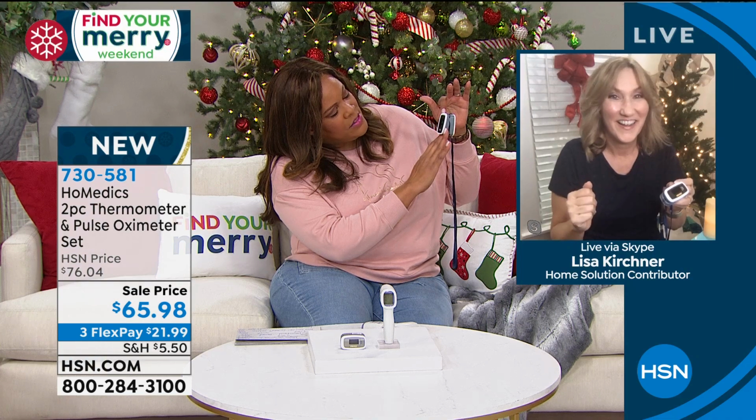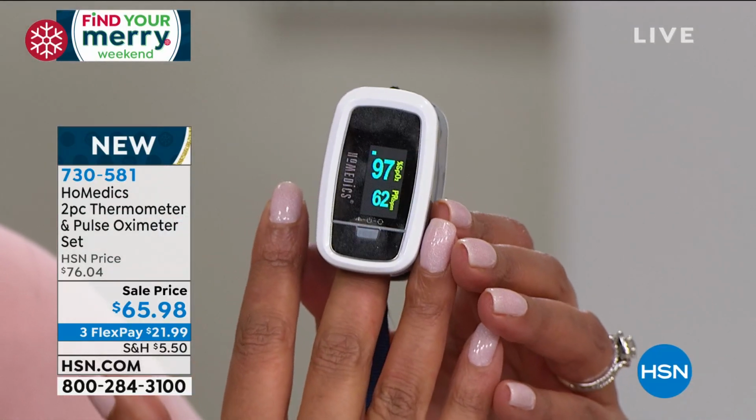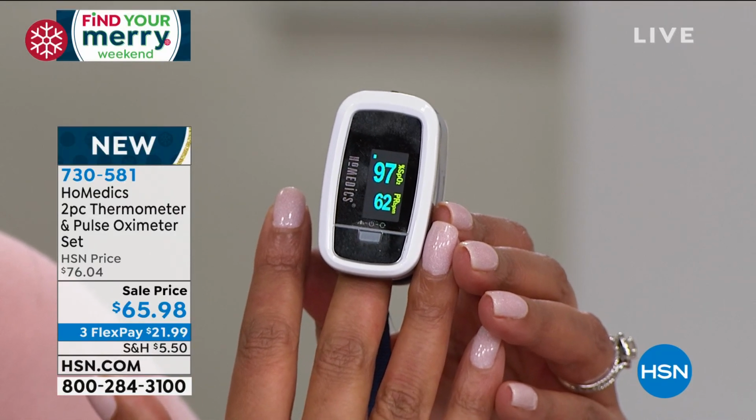Again, this is the kind of thing that you want to have and be using before you know that you need it. So my husband, for instance, he has low blood pressure, Debbie. I'm at 98 at the top and 62 at the bottom. 62 is your pulse. And should you hold your hand up like this? The way that you want to do it is actually to take the reading on a flat surface. You press that button and you let it go for a couple of seconds and you see the pulse, it's taking your pulse, and then you can look and see what you've got.